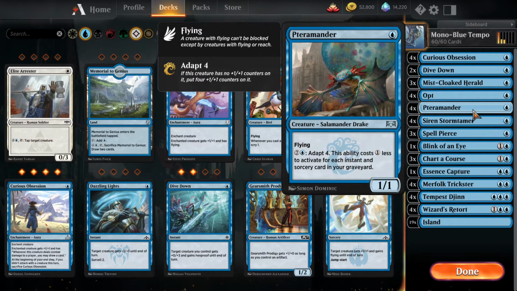Pteramander is a cheap evasive creature that turns into a monster when you need it to. It's a great addition from Ravnica Allegiance for both Mono Blue Tempo and Izzet Drakes. I originally replaced Tempest Djinn in my Mono Blue Tempo deck with Pteramander when RNA came out, the theory being that it made the curve that much lower and allowed me to play one fewer Island. But nowadays I play both Pteramander and Tempest Djinn.